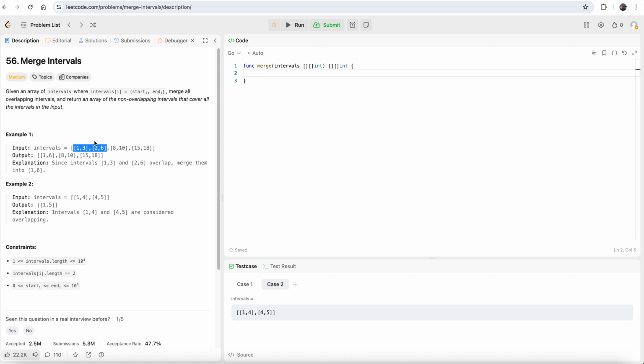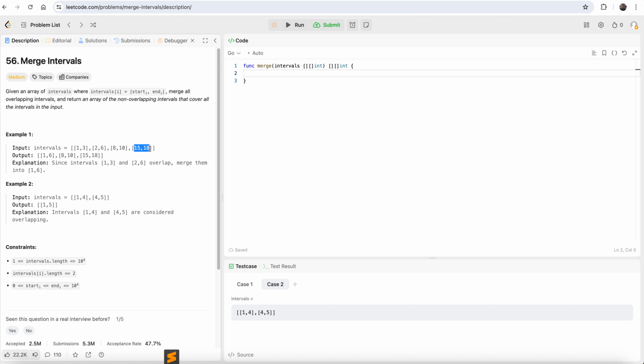Let's solve the merge intervals problem, and we'll understand this problem first. There is an array where we find some overlap, and when we see the overlap we need to merge that. Like if you see here, there is an interval 1 to 3, or we can just consider it like a meeting going on from 1 to 3, and there is another meeting 2 to 6, and another one 8 to 10, and 15 to 18.